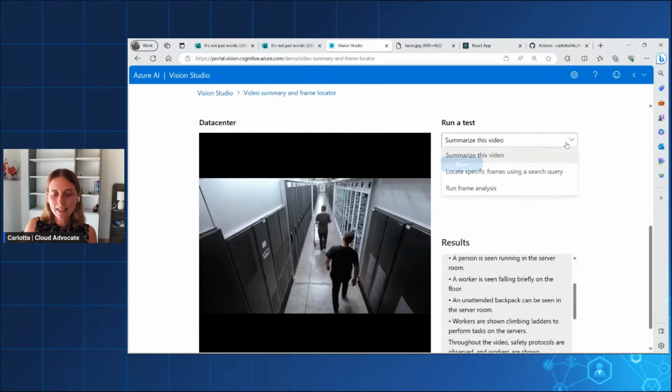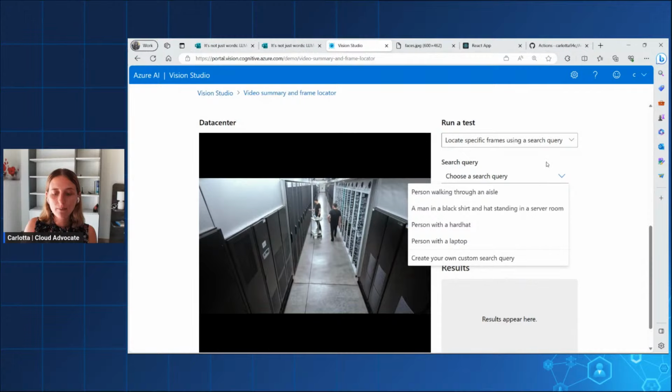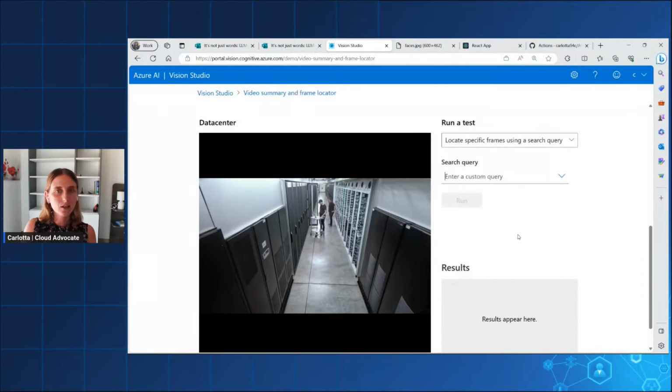So the next test I can do is try to locate a specific frame using a search query, and I can create a custom query, trying to retrieve the moment in which we have seen a man falling down.